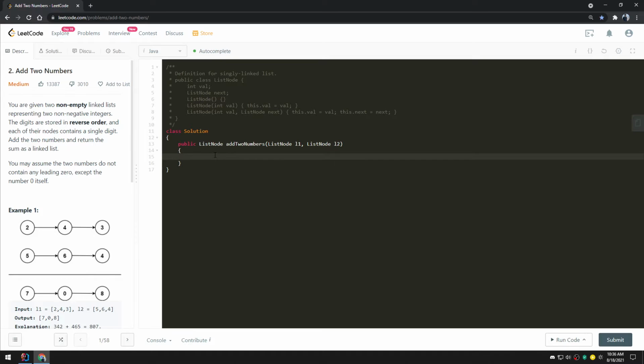For me personally, I was able to understand this better with the code. And what I'm about to do is typically what I do for most of these linked list problems, which is let's first create two linked list nodes. One of them is going to be our answer. It's going to be a new list node. And in here, we can put some dummy value, but I'm not going to do that because it really doesn't matter. I can put 2, I could put -1, I could put 251, it doesn't matter.